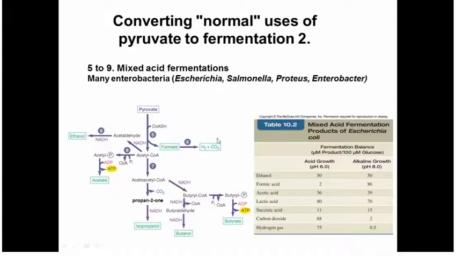Not in all of these steps, but there'll be another enzyme formed here, which I think is called formate hydrogen lyase or something like that. And it's going to break down the formic acid into carbon dioxide and hydrogen gas. So as pH goes down, there will be production of another enzyme which will break down formic acid into hydrogen and CO2. And amazingly enough, this can be recombined to methane by other bacteria that live in the gut, by methanogens.